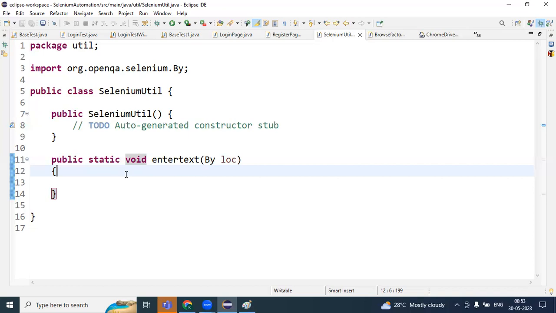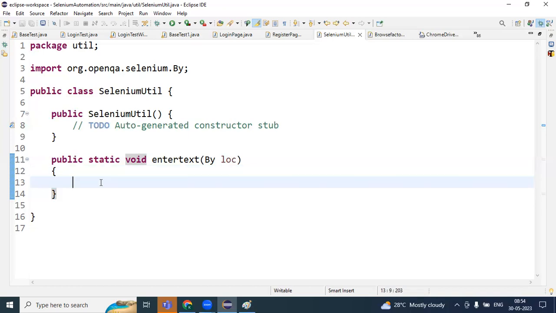For example, this is one of the examples. I have a Selenium utility. I would like to write a function. I am entering some text a number of times, but there is no function presented in my framework. So I am creating one utility. Right? This is one example you can say.